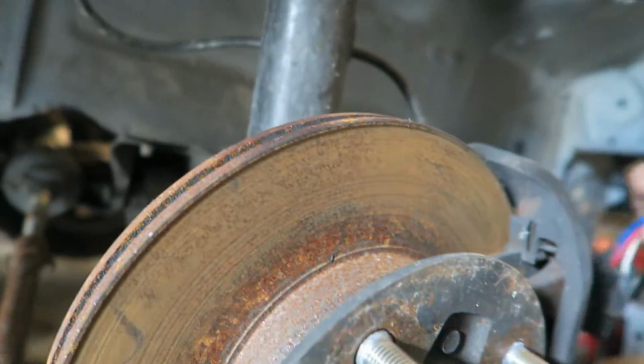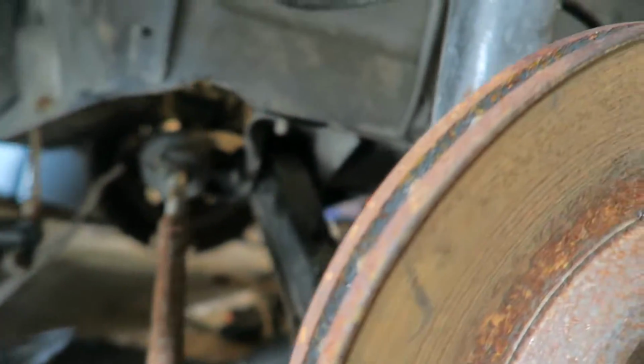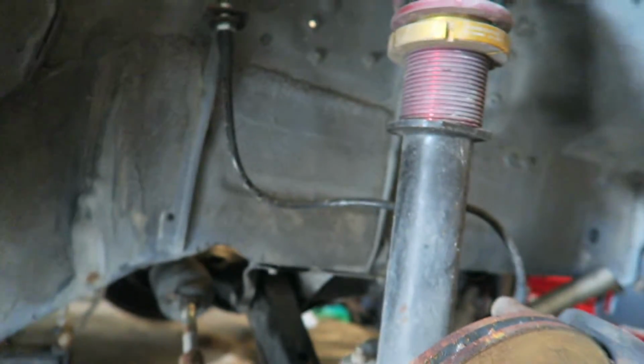So yeah, I didn't really think about this, but I thought about just replacing bushings that needed to be replaced. You know, it'd probably be a good idea. So I don't know, we'll see. So that's gonna be it for now.